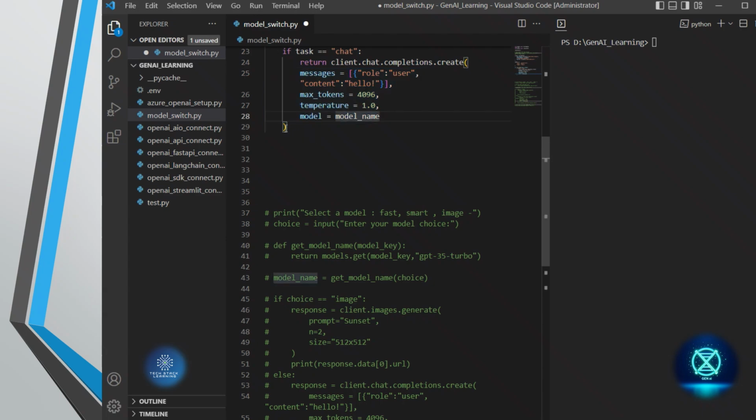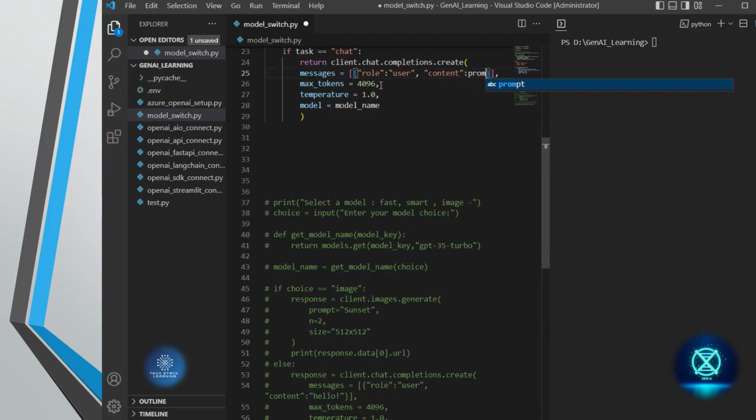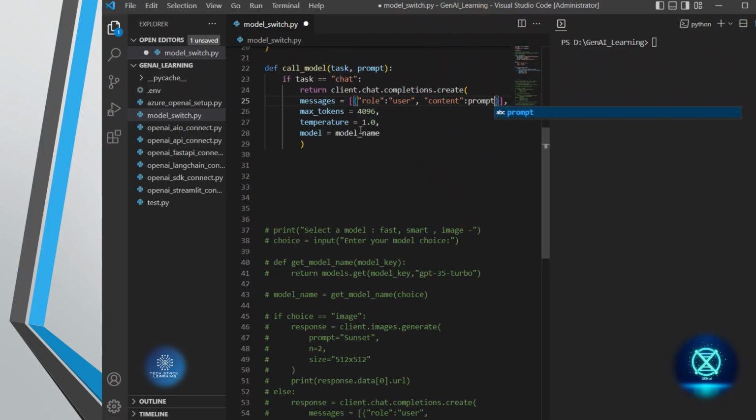Then I'll say return role. Instead of this, I'll put prompt. And then I will have model name. I'll just hardcode because I'm not giving any way right now dynamically. Based on the task I'm doing it, right? Then once it is done, I will be doing choices of 0 dot message dot content.